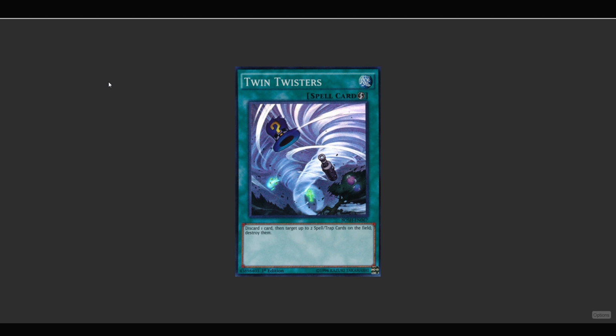Now, like I said, Twin Twisters you can use in pretty much every deck. I don't see a deck that wouldn't play this. Maybe Superheavy Samurai, because they need to have no spells and traps in the graveyard or whatever. So yeah, that can be an excellent example.